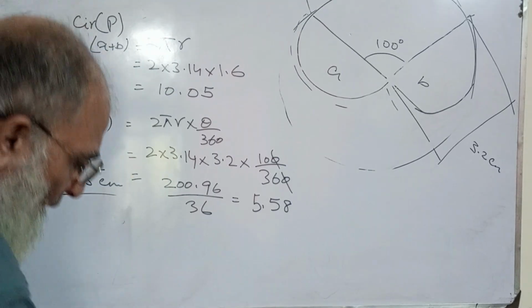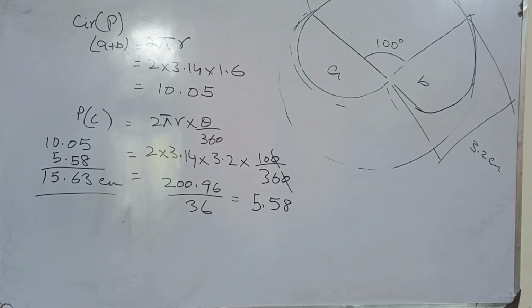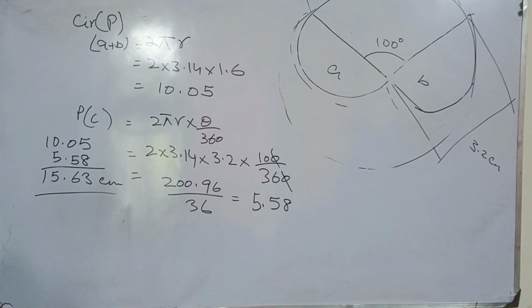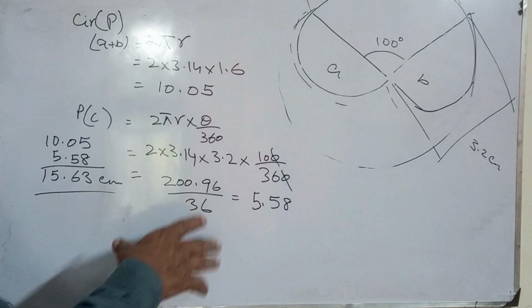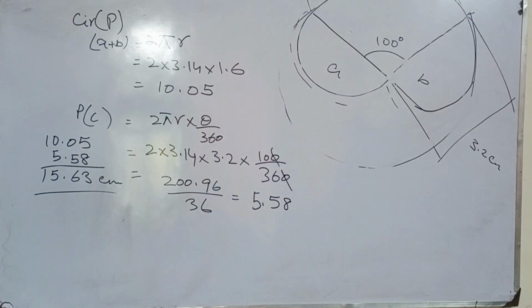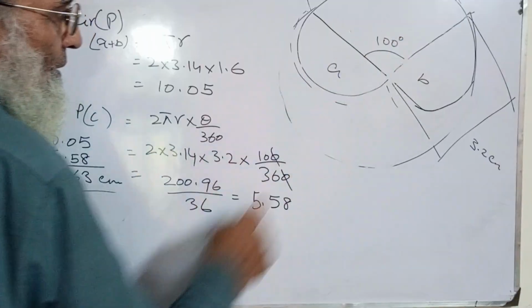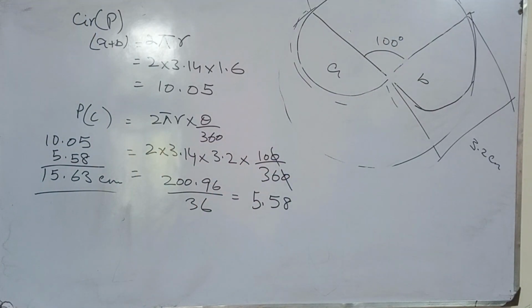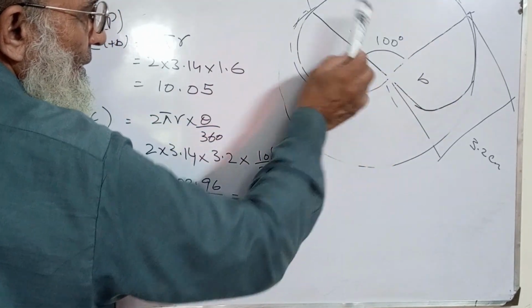Well, students, maybe my answers are not matching the answers of the book, but I have my own concept. I have even consulted ChatGPT, Gemini, but they are giving quite different answers. So I think this answer is correct. This is how we understand this figure, because I understood it like this, that this is a half circle, this is a half circle, and this is a sector.